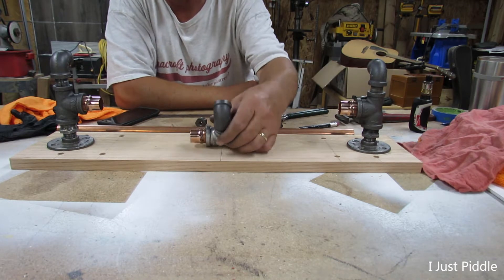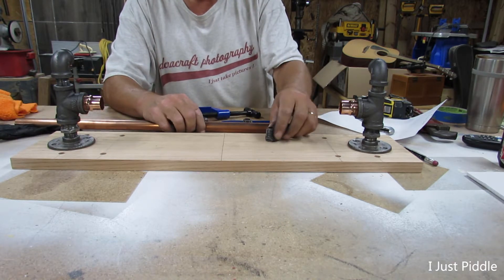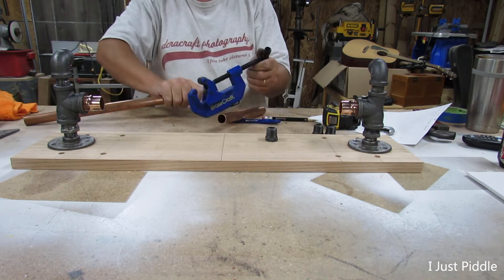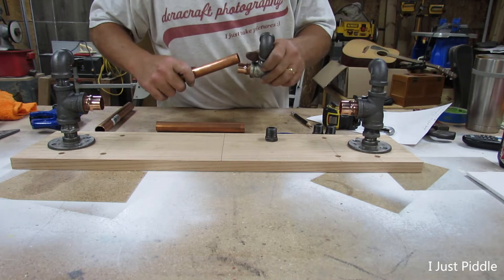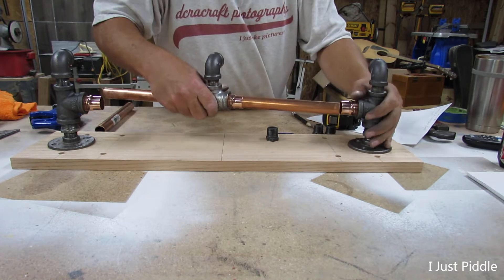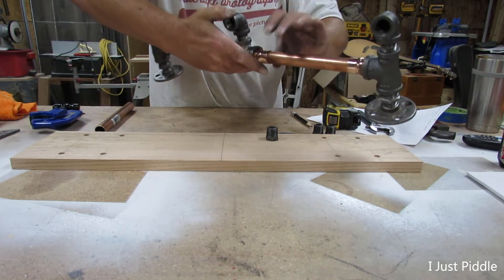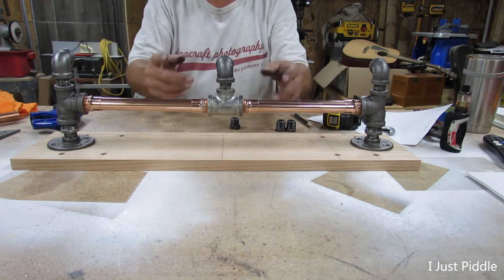This here is going to go in the center. I did some measuring — seven and a half inches is what I'm going to need here. I'm going to use this big tubing cutter because it's the only sharp one I have. Just to kind of show you what my plan is here — that there is kind of what I'm looking for. Those there were polished, and I got these polished up.